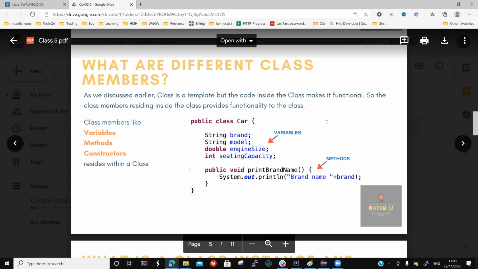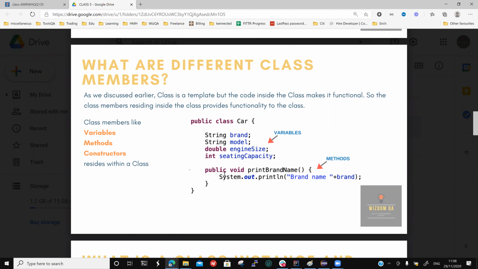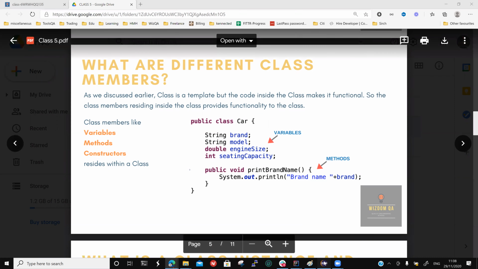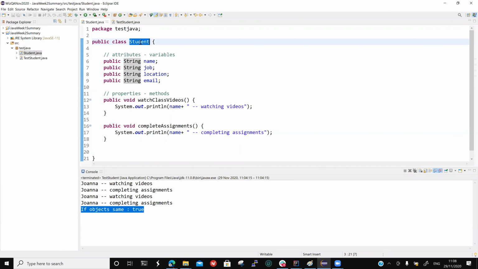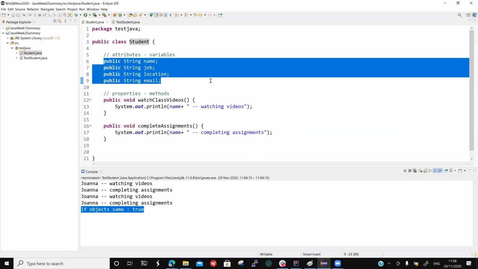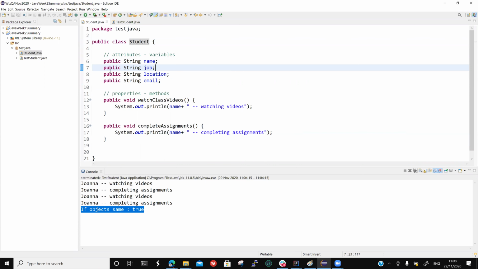The first thing that we are mostly concerned about is a variable and a method. You can see that I have created variables. Ideally, from a class perspective, they are attributes. A student will have these attributes, but from Java perspective, they're nothing but variables.